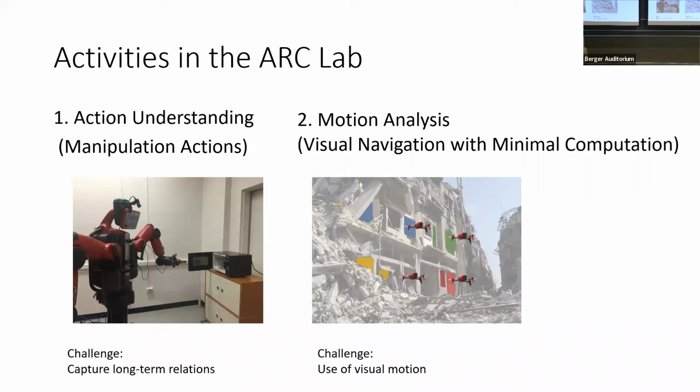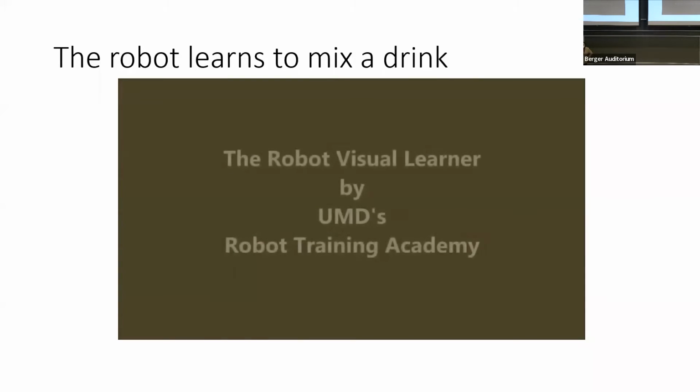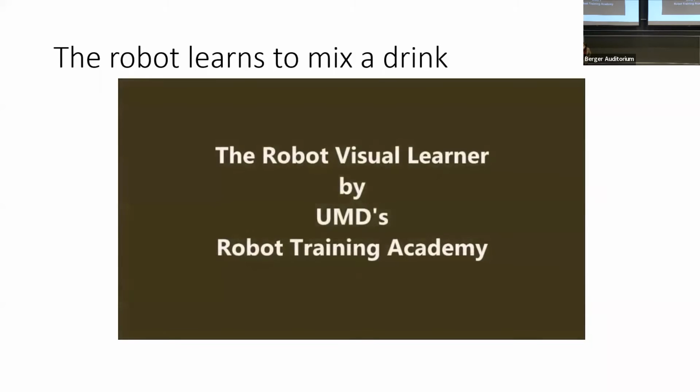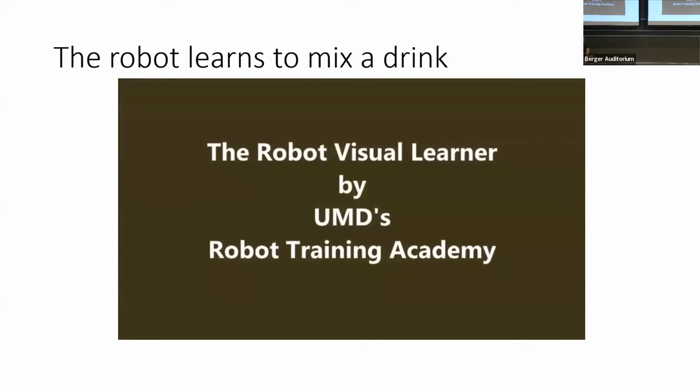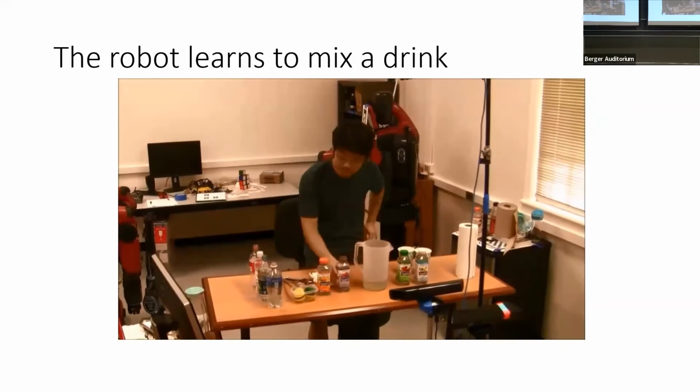And the other thing is motion analysis that I'm going to talk about. It's about the very low level of visual motion. And again, our applications are in robotics and in the drone domain. So let me show you a little bit about the first. We are applying action understanding both for interpretation of video, but also on the robot.